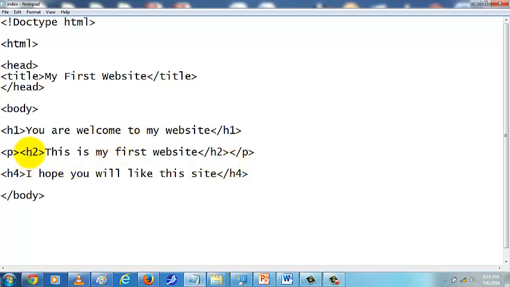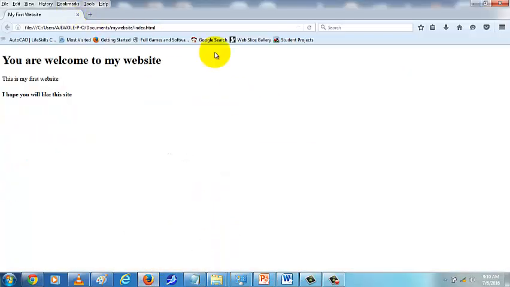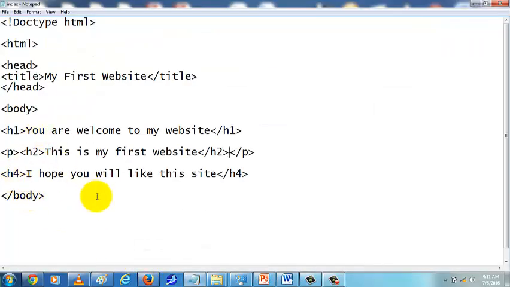So it's going to be H2, heading 2, which is bigger than H4, and at the same time it's going to be in between the paragraph tags. If I save and refresh, you can see that "This is my first website" is now bigger than the third one, which is H4. So that is experimenting with heading tags and paragraph tags.